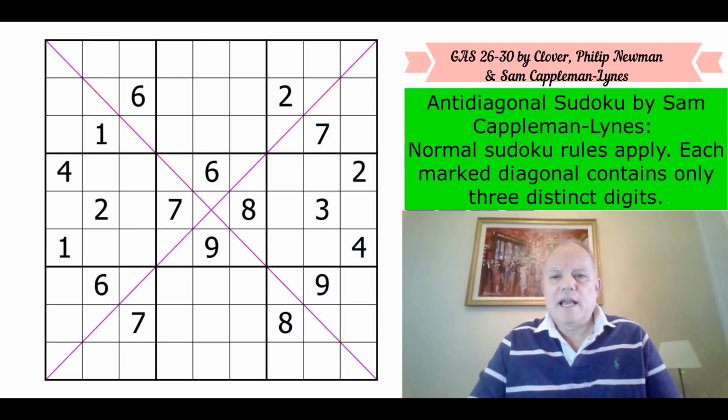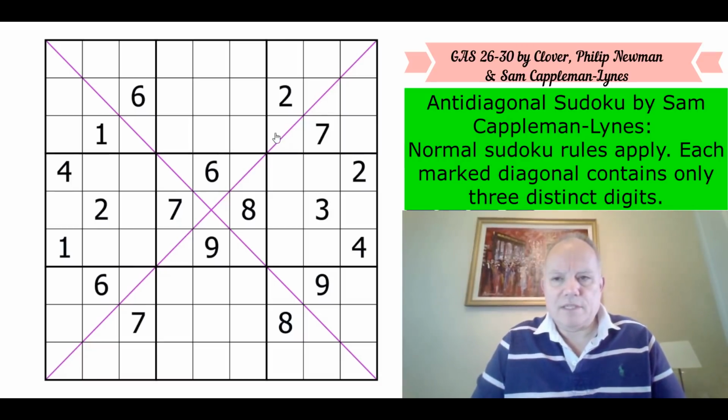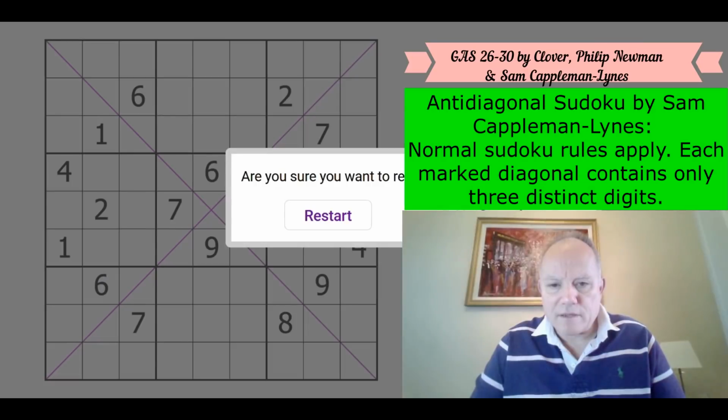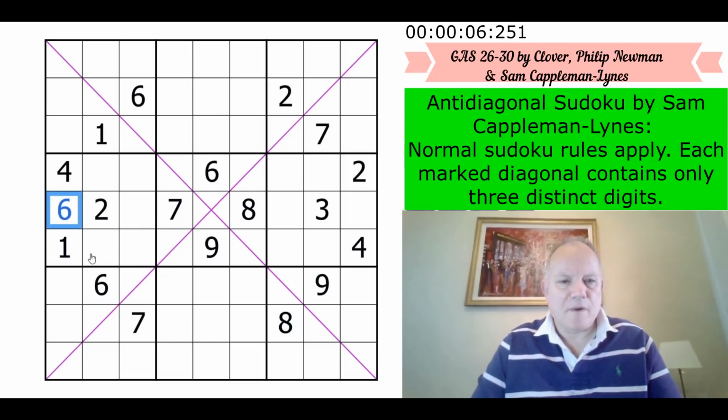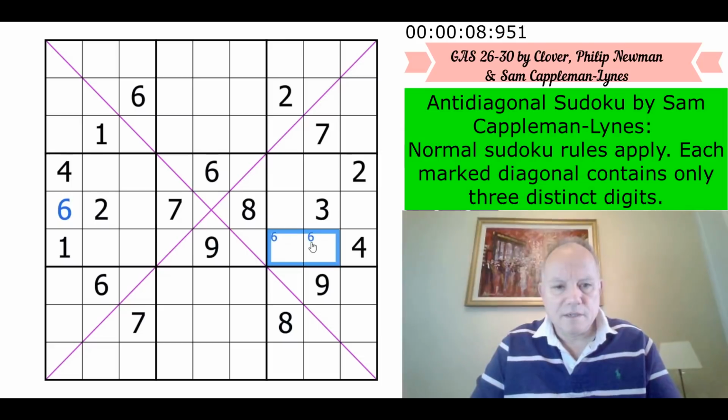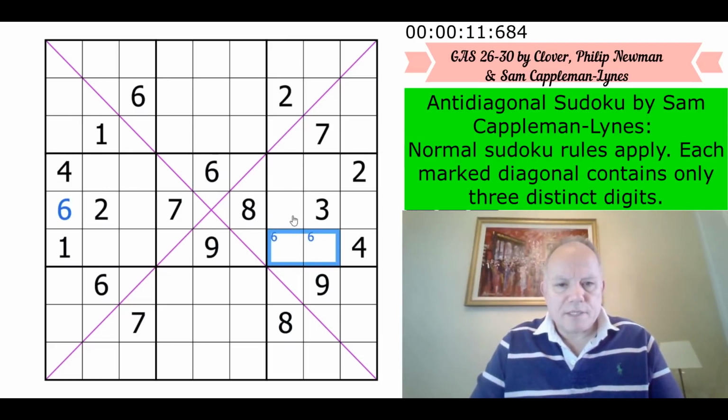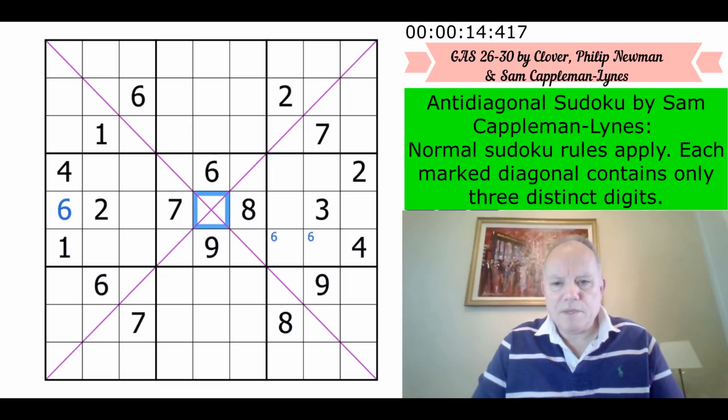Let's get cracking. And we start with this. Oh no, hang on. Let me just reset the clock so that I know how long I've taken. Right. Okay, we've got 6s that give a 6 here by the regular rule. Not using the special rule yet. 6, 2, 8, 7, 3, 4 has got to be there by Sudoku thanks to the given 4s. We get a 2 in one of those cells and a 1 in one of those. Oh, 1 in one of those. I'm going to have to turn to the rule in a moment.